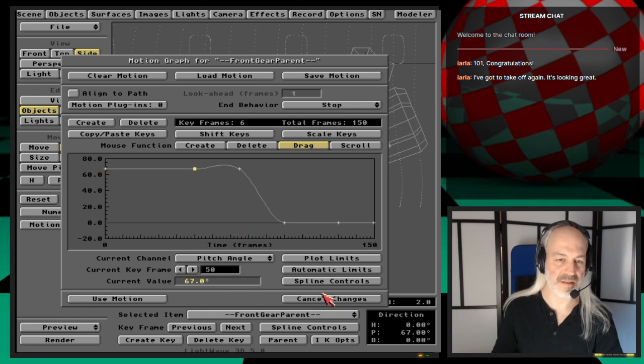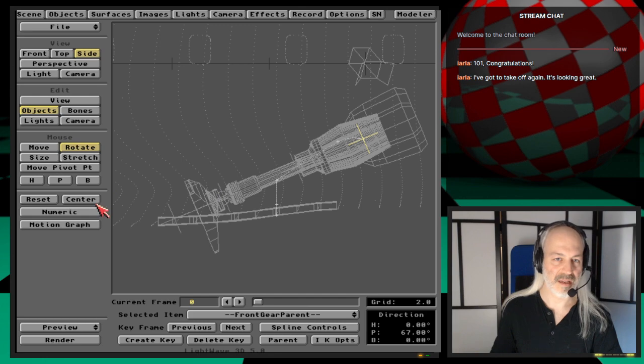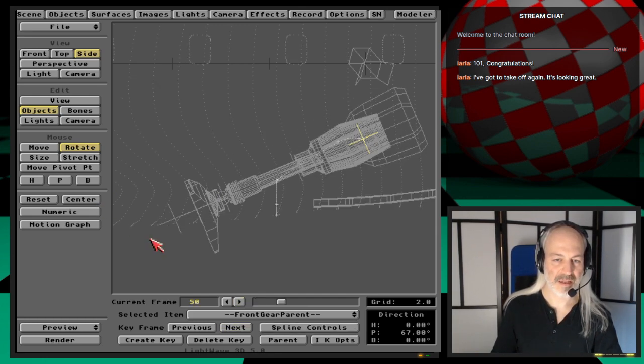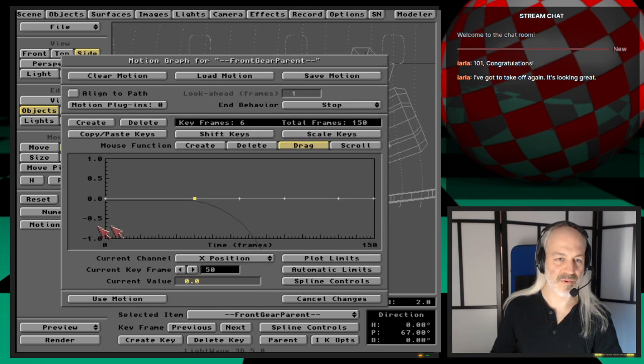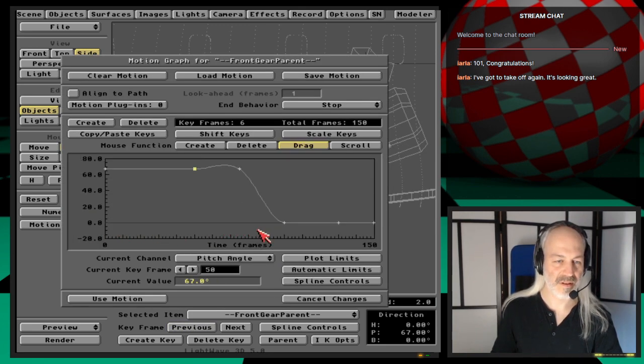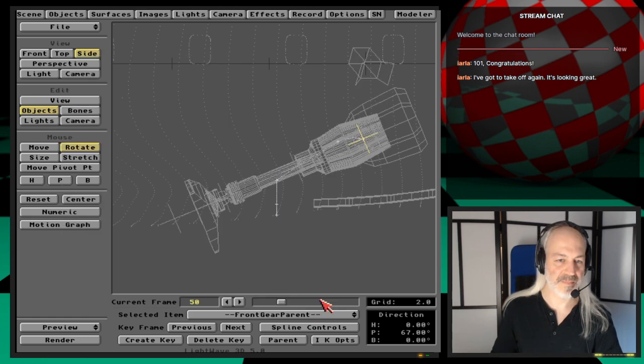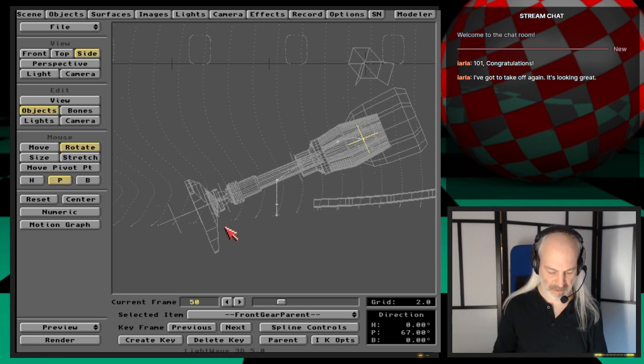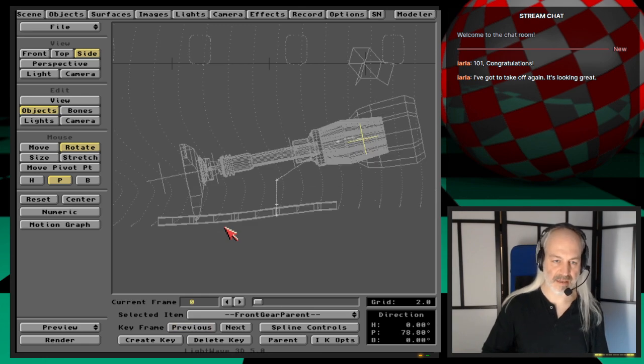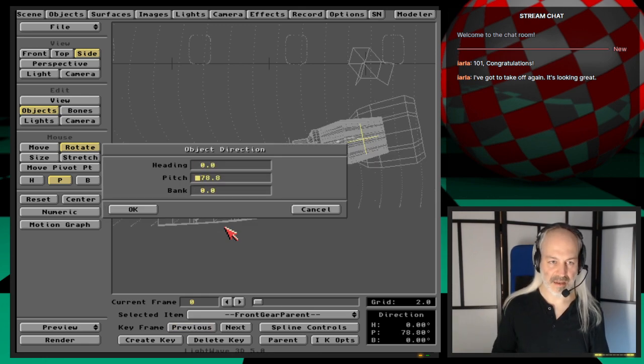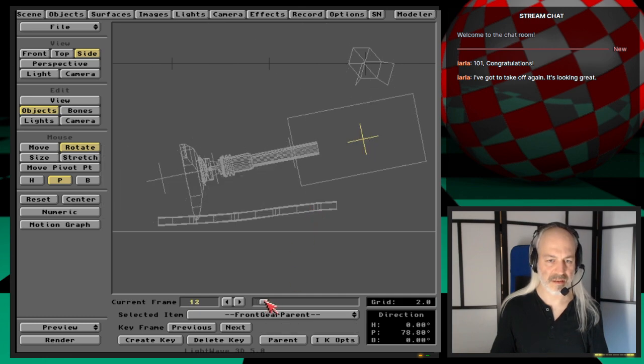So this is 67 degrees pitch angle that is going up a bit on the motion graph. So this is pitching up to 70. So let me just add that. Hold on, let me go back there, no, this is 78.